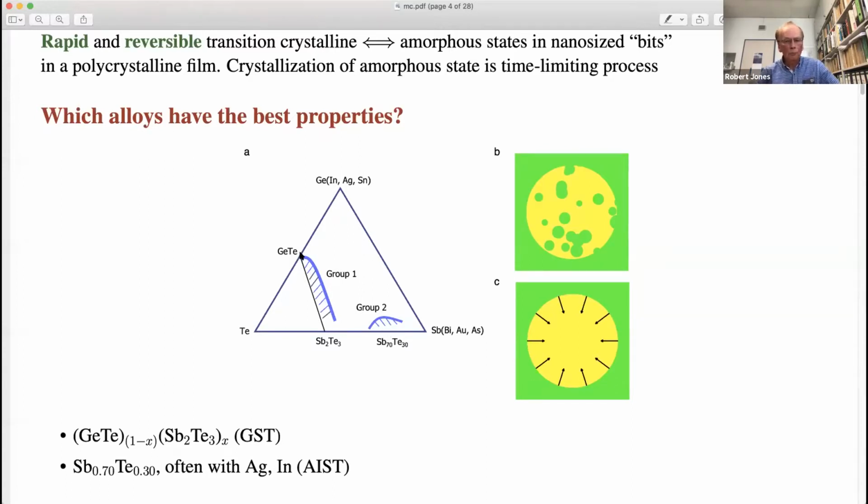Now, as I said, these are not the only possibilities, but they seem to be the most favorable. This is summarizing the experience of maybe two decades of trial and error. Nucleation takes place in these materials, and we have crystal growth occurring. Here is the polycrystalline layer. Here is an amorphous material where the crystallization takes place through nucleation inside. It is also possible in other materials that the nucleation takes place beginning in the crystalline area and proceeding inwards.